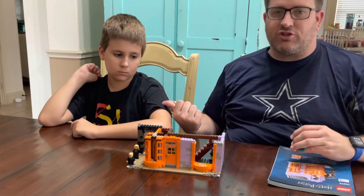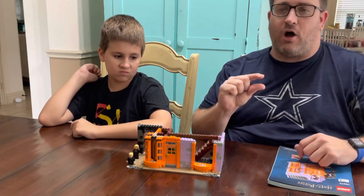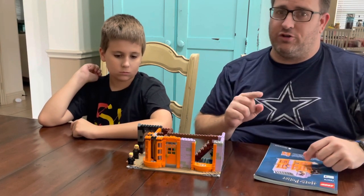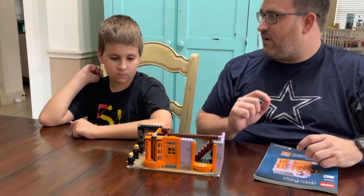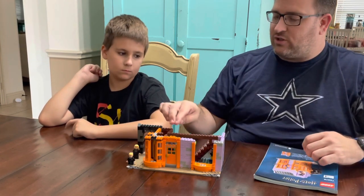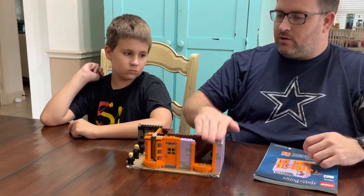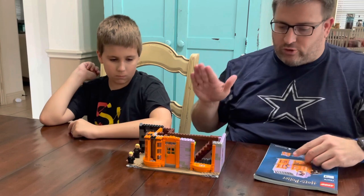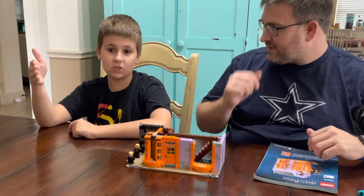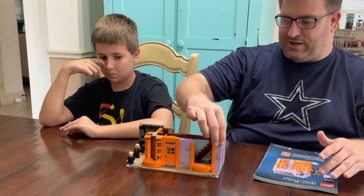Now, you'll have to excuse Judah. He does have a small bit of a cold. So if he does cough a little bit, no, he doesn't have COVID. Just really bad allergies that have turned into a little bit of a cold. Something that we've actually passed to our family a little bit in the last couple of weeks. Part of the reason why we've been on a little bit of a hiatus. But we are really looking forward to continuing to build. I can still taste things, so that's how you know I don't have COVID. And we haven't been exposed to anyone.